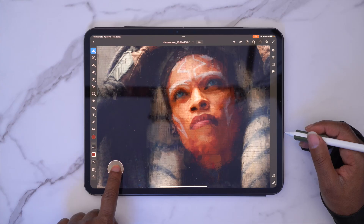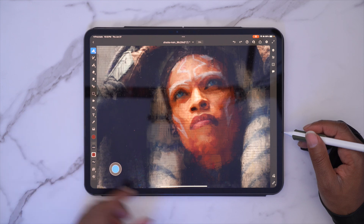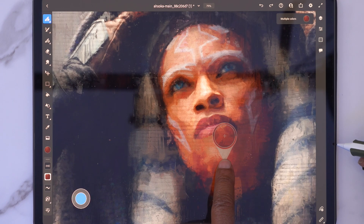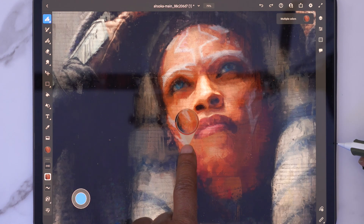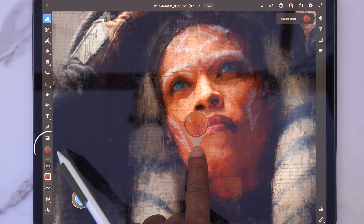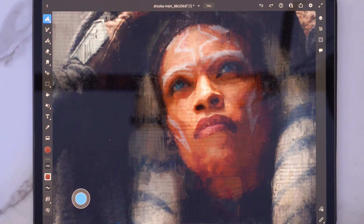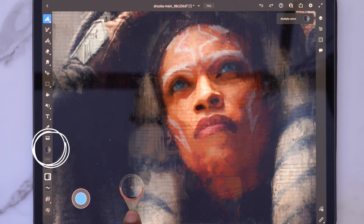You're going to click on this little icon right here — double-tap. What you want to do is have it where the blue dot is on the center. The blue dot has to be on the center. Now what you're going to do is take your finger and hold, and if you look at the magnifying glass — which is the eyedropper — it's grabbing multiple colors. If you pay close attention over here, you'll see that it's showing you multiple colors. Now watch, as long as this is activated with the blue dot in the center and I hold my finger down again, you can see I get a gradient for my brush stroke.